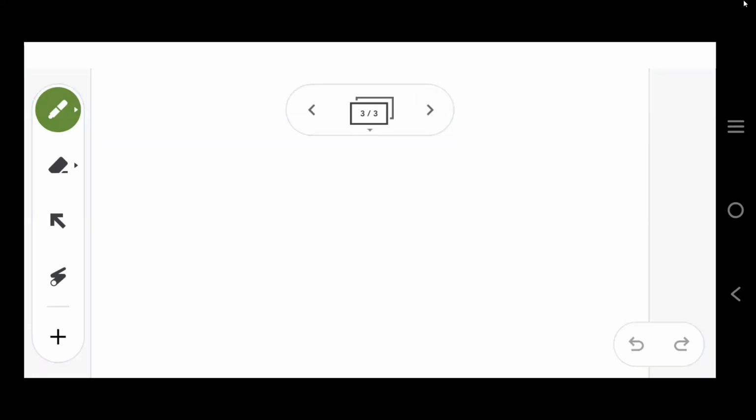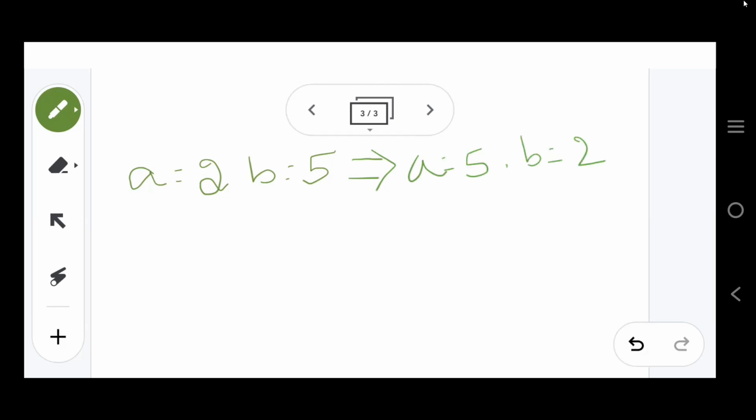So now in programming, we need to swap two variables. We have two variables, a and b, where a equals 2 and b equals 5. Then we will get a equals 5 and b equals 2. For this swapping, we need to do programming, nothing but coding. So before doing coding, at first we need to have a logic.